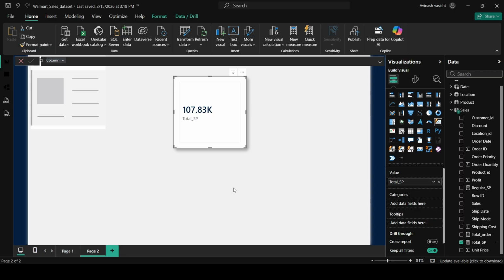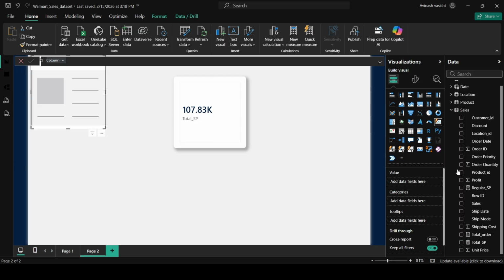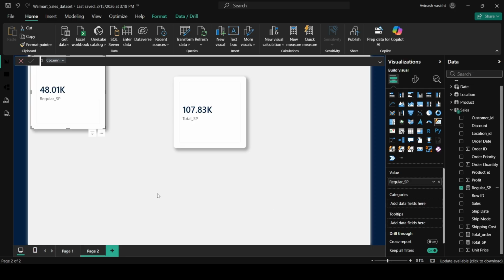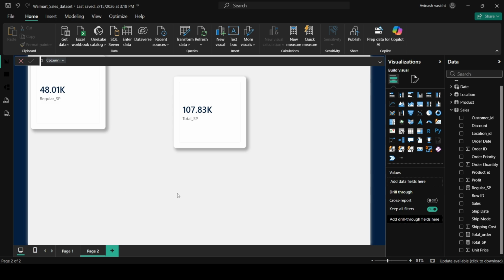As we can see, the total shipping cost is 1,07,000 something, and the other one, the regular shipping cost, is 48,000. So as we can see, we use the CALCULATE function to get some filter context.